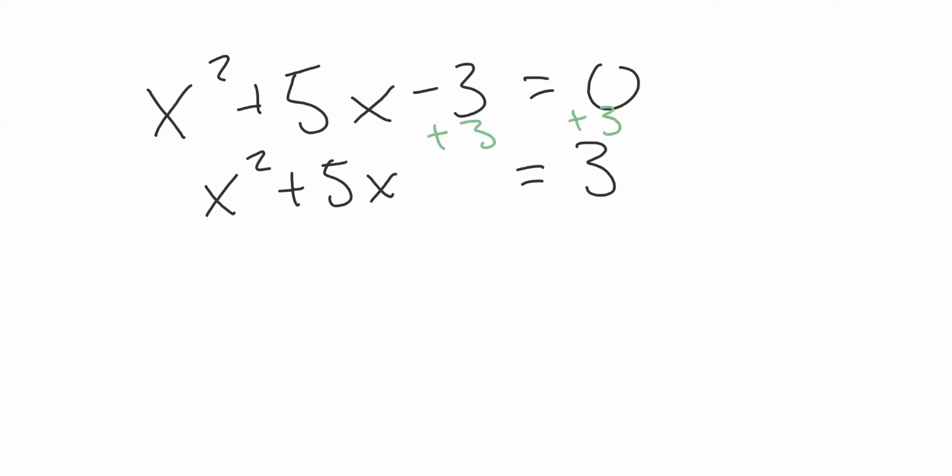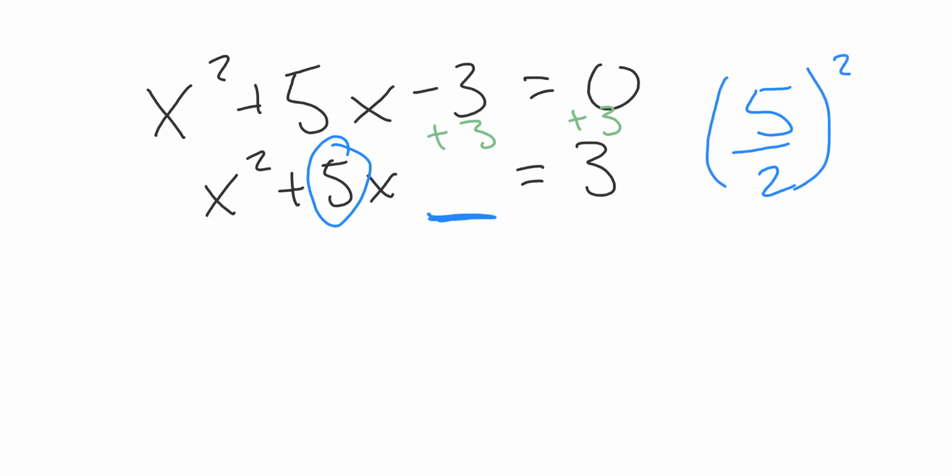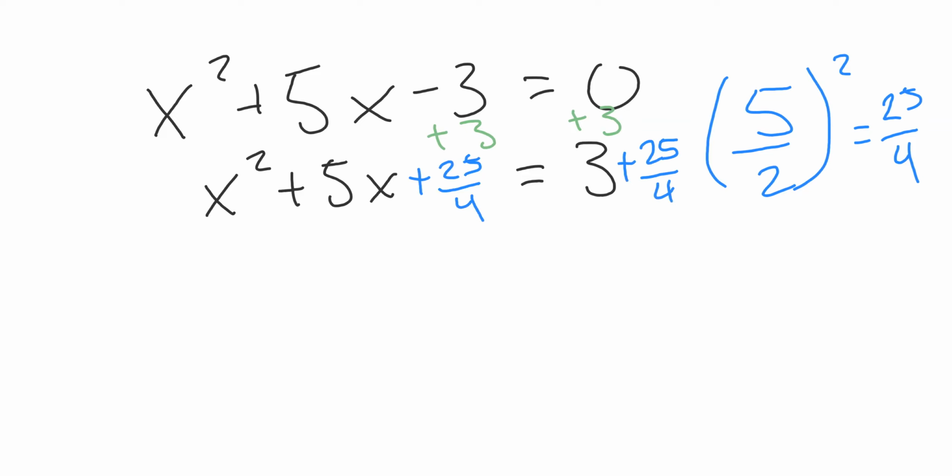And now when we want to figure out what we want for our constant term, we're going to take this 5 out to the side. We're going to go 5 divided by 2 and squared. That's what we need for our constant term. So our constant term is going to be 25 over 4. Not a very fun constant term, but that's what we are stuck with if we want to use this method. So we're going to say plus 25 over 4 and plus 25 over 4.